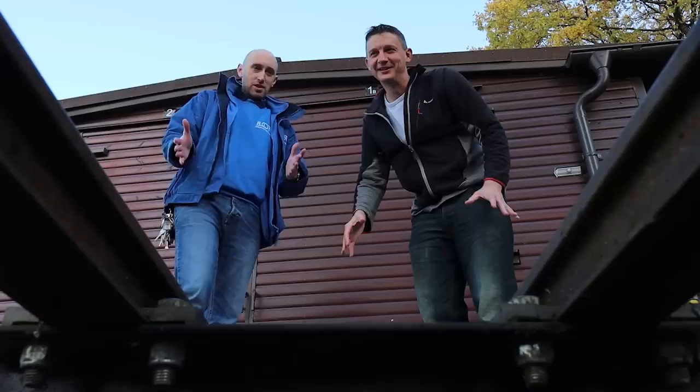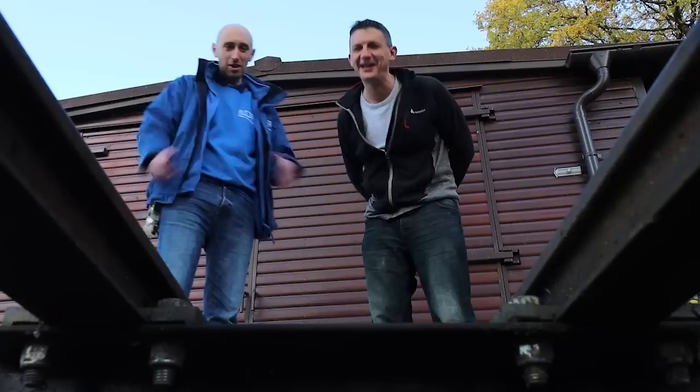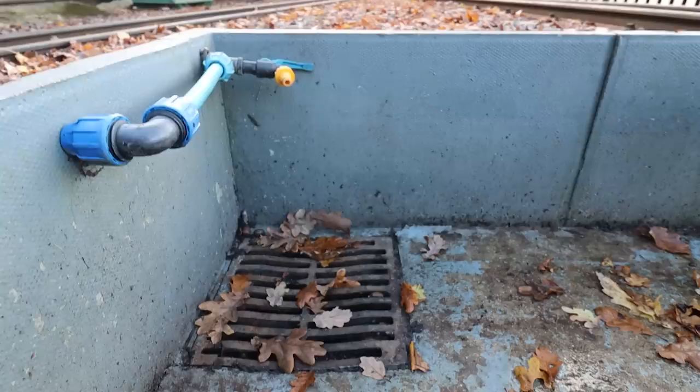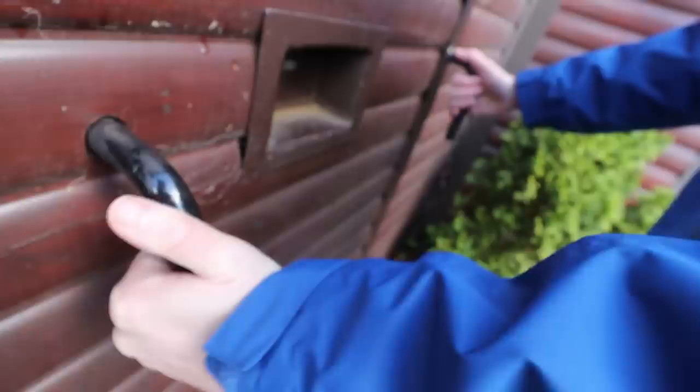Matt, why is this pit here? This is called the washout pit and we use this for washing out the boiler on our steam engine Madbess. Steam engine what? Madbess — that's her name. The boiler needs to be washed out periodically and it involves putting a jet washer in. There's a drain in the corner, there's a hose, so we connect a jet washer to it. You park it up here, there are washout plugs, and you basically blast out the rubbish from inside the boiler, to get it all out ready for the next service.